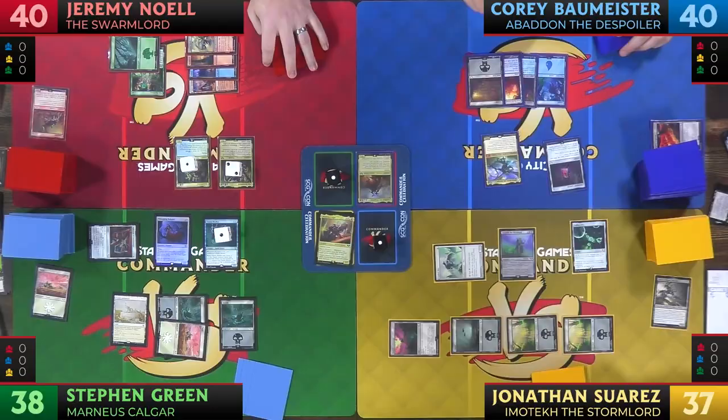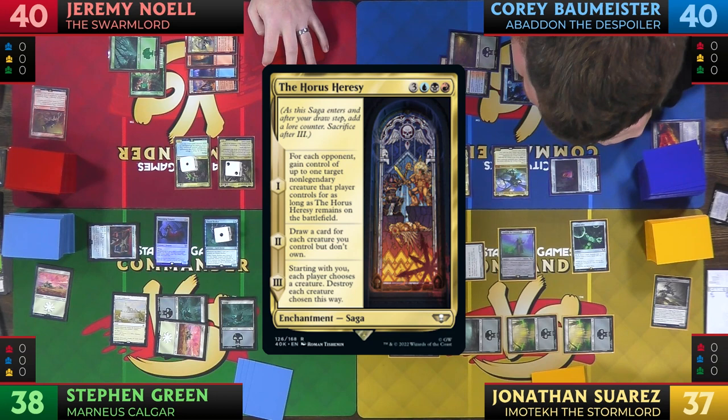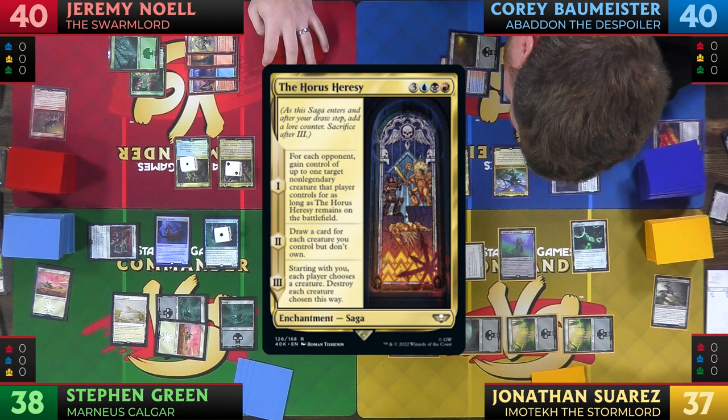All right, I'm going to play my favorite card from the original one. The Saga. The Horus Heresy. You all give me a card. I'll give me one of your creatures. For each opponent, gain control of up to 1 target. Oh, I get to target? Yep, non-legendary, that player controls for as long. Okay, well, I target that. I target that. And I forgot what this does.